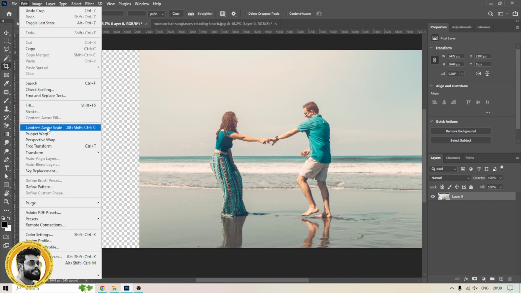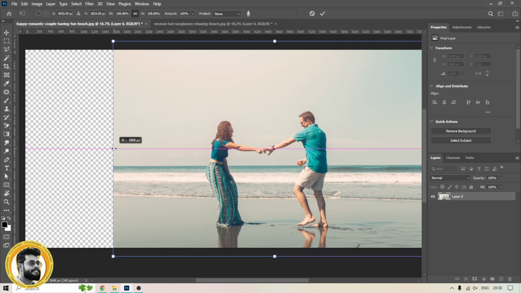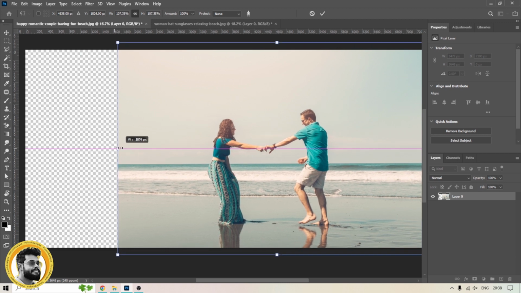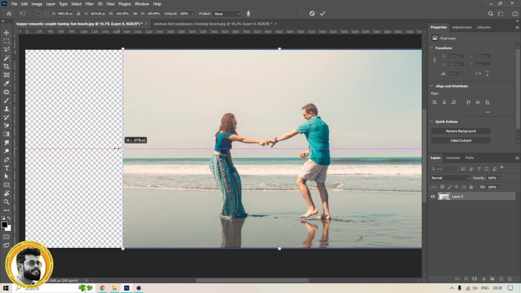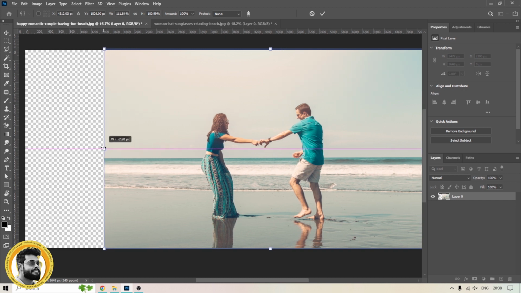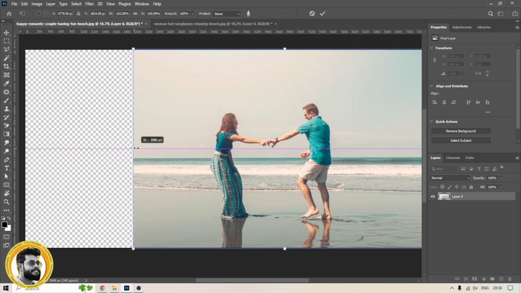So again, let's repeat the process with Content-Aware Scale. Let's stretch it and again turn off the proportion button. One thing you will notice here is that there is one problem with this image.